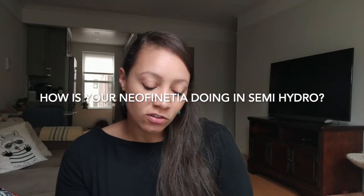How is my Neofinetia doing in LECA? Is it still blooming multiple times per year? My Neofinetia has not bloomed ever since I repotted it, and it's not even pushing roots out, so I'm watching it really closely. It did really well before — it bloomed four or five times last year — and now it's kind of stalled. I want to see some root growth very soon; if not, I'll have to take it out of the setup. This is the first time I've seen an orchid regress. The old root system adapted well, but when it died off I'm not seeing new roots. I'll keep you updated and be very honest about what I see.